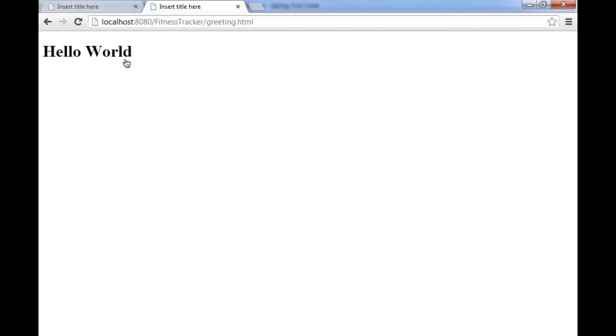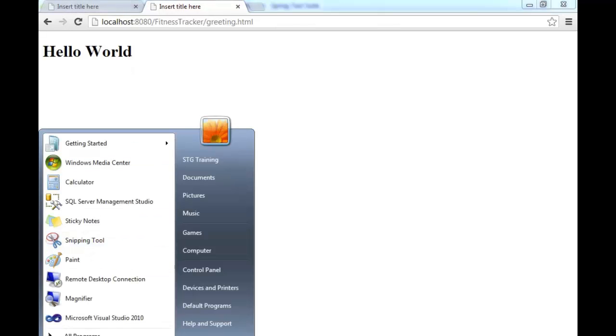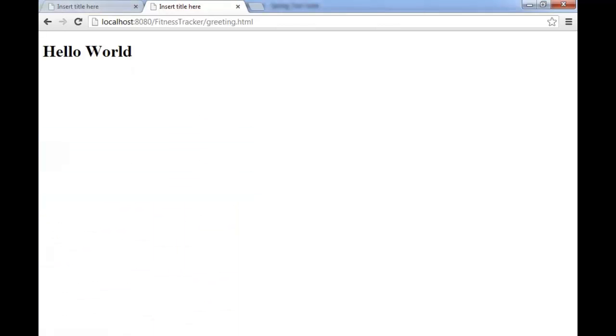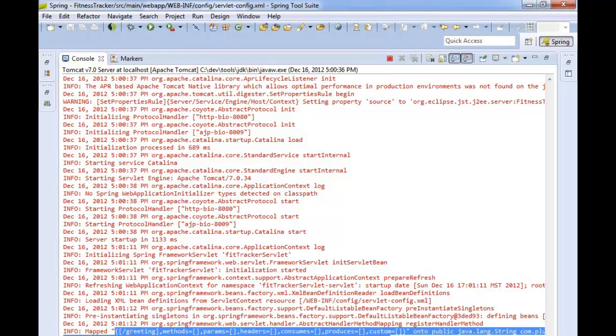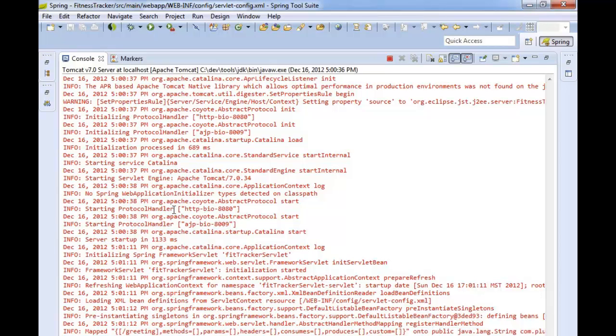If it didn't, make sure you look at your console output and see if there's any error messages that popped up or happened down here. You'll notice when Spring initialized and loaded everything, it'll tell you what your URLs are mapped to and what beans it's created and those types of things down here. So pretty informative console if you pay attention to it.